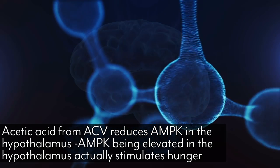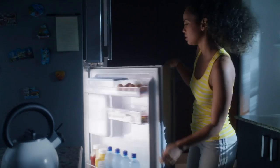Acetic acid also up-regulates AMPK, an energy sensor in your body. When calories are low or you're fasting, AMPK signals the body to recruit energy from cells and induce autophagy — where your body recycles older, decrepit cells for energy. The downside is that when AMPK goes up, it also goes up in the brain, making you hungry. But acetic acid improves AMPK in the body, boosting fat burning and cellular regeneration, while simultaneously driving it down in the brain so you don't feel as hungry.